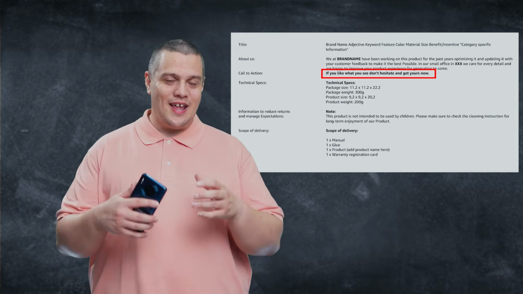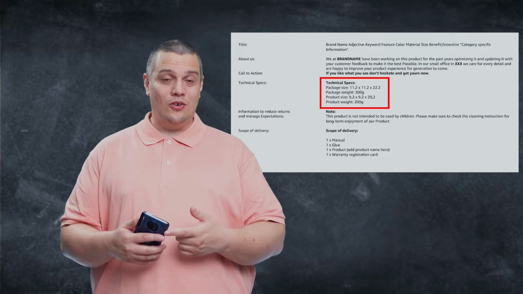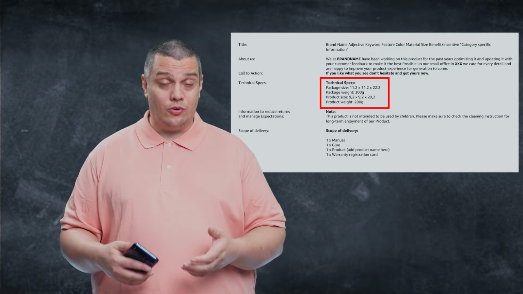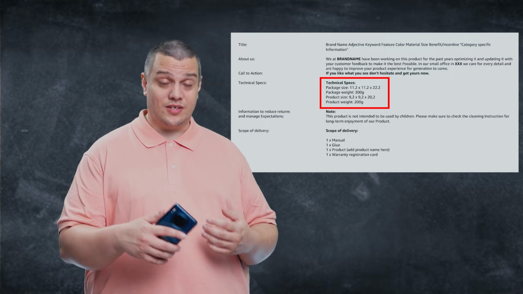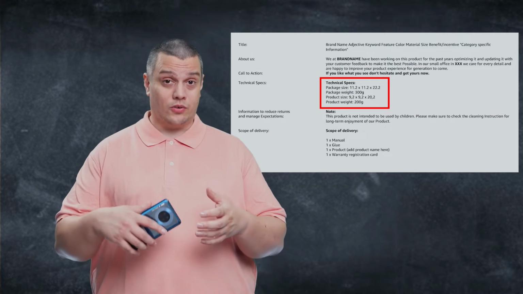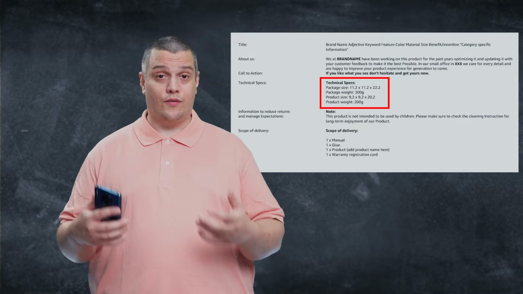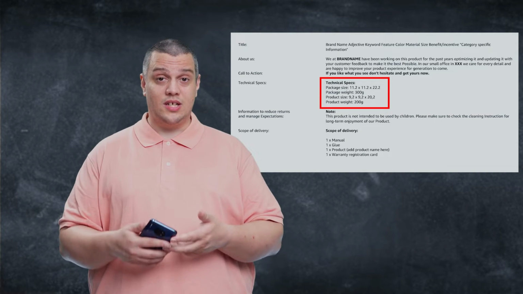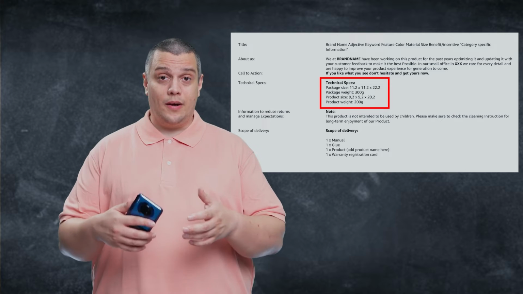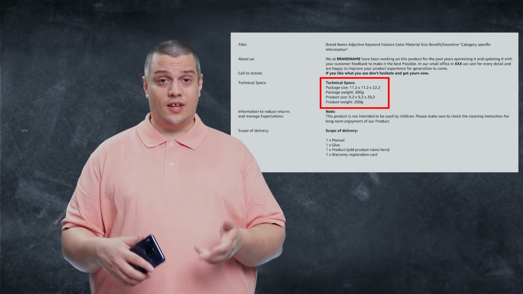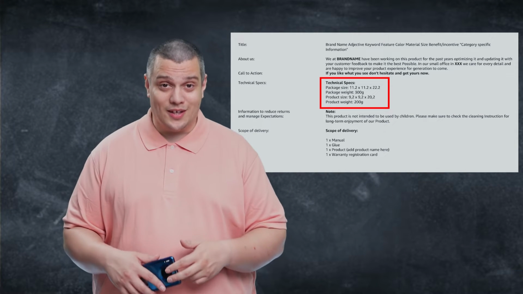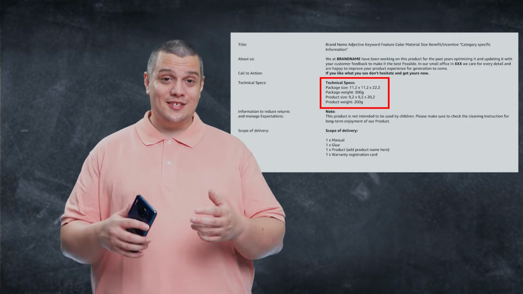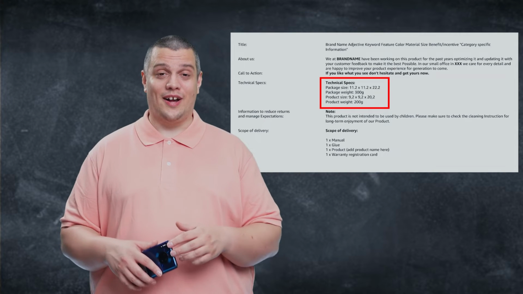The next part in the product description should be your technical specifications. This of course varies from category and product. This can be pretty long if you sell some technical product or some product that needs to be installed, like a faucet or whatever. You need measurements and all kinds of information there, what the materials are and so on and so on. But for some products, like if you sell an iPhone case, just write iPhone case. There's not much to write there. You could write the material or something like that. Something really short and fine is nice.